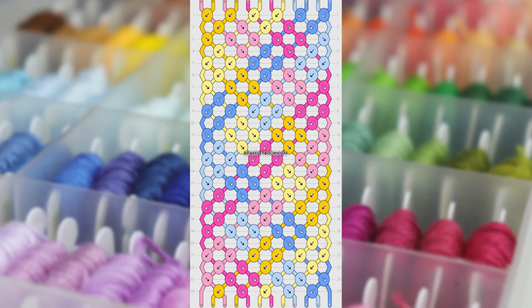I want to explain another way that you can start and make this bracelet, except I'm not going to be filming a tutorial for this. There's going to be an audio only explanation aided with some visual hints on the pattern as well. This is going to be a little bit more complex, which is why I didn't choose this way to explain it, but if you want your bracelet to start and finish in a triangle end, this is another way that you could do it. So you can cut the triangle end at really any point.